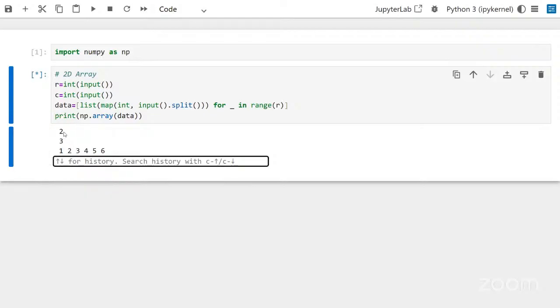Just 1 minute. 2, 3. Data map. R is there. C is there.